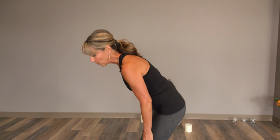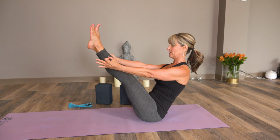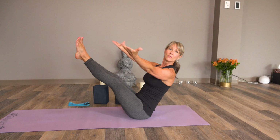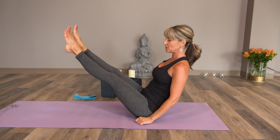Today our pose is Navasana or Nokasana, or you might know it as boat pose. This was requested by Lindsay, and Lindsay, thanks so much, because Lindsay's trying to get her knees straight in this posture. So we're looking at a pose that ultimately would be something like this, or maybe like this, or I don't know what you do with your arms, but this is what Lindsay's wanting to do.